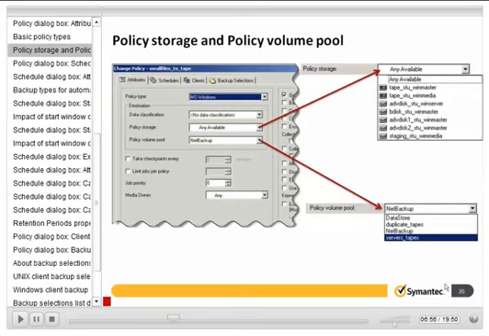The next option in the Attributes tab is the Where. This is where you're going to be sending your backup jobs to. So once you've created your storage units or your storage unit groups, from the Policy Storage section, you will be able to choose a specific storage unit or storage unit group. The default is any available. If you choose a tape-based storage unit or you choose any available, you will need to select a volume pool. The default volume pool is NetBackup. In an earlier lesson, we learned about creating storage units and volume pools.